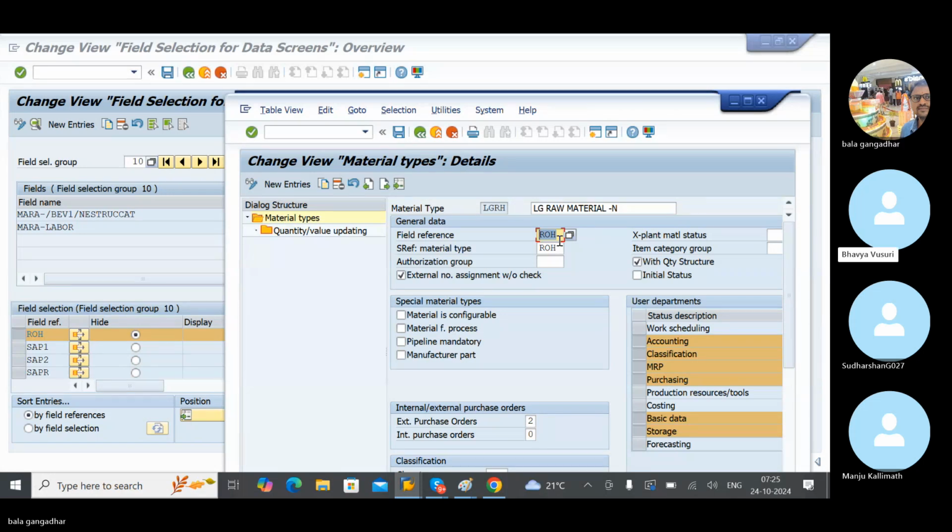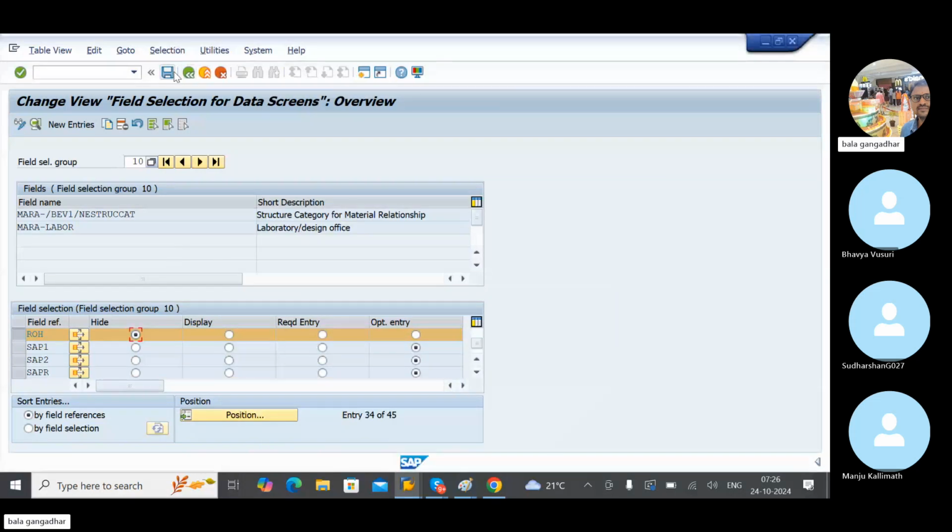While creating the material type only, you have to check whether ROH is there, whether FERT is there. Most of the material types are FERT, ROH only. That one you have to observe. That's it. Then I maintained here, I saved here.